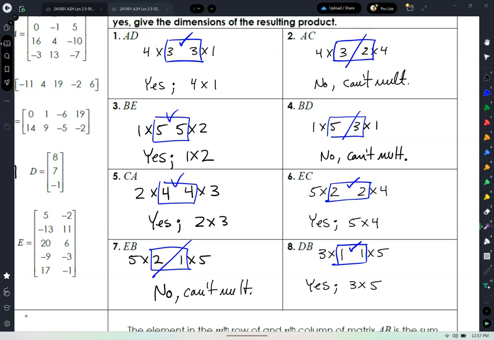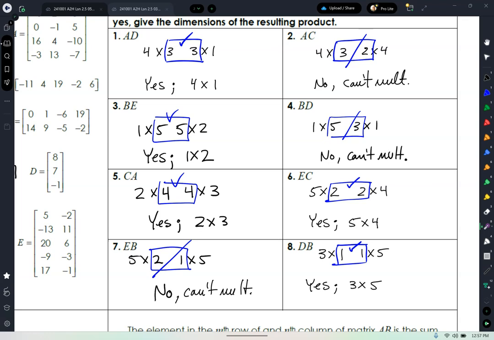Now, the question that we're going to see in a little bit is can we flip-flop these? In certain cases we can, and in certain cases we can't. So we'll have to look at that, whether we flip-flop or we multiply by other things, important for you to know. Okay? All right. Good so far?